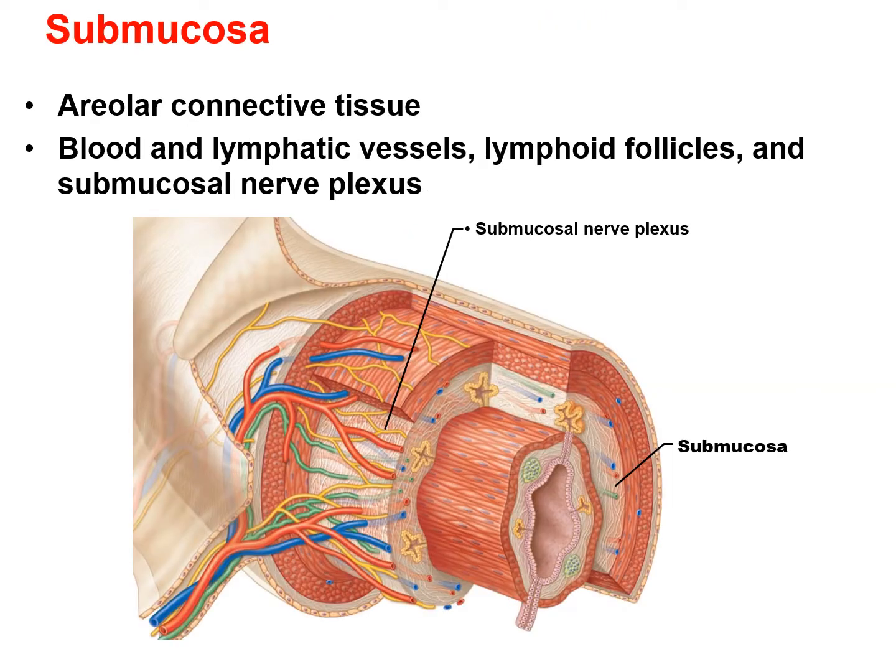Okay, so we're going to move on to our next layer of the alimentary canal, which is the submucosa. The submucosa is going to be just external to the mucosa, and so it's going to be this area that is shown in tan here. So you have the submucosa here. It is again composed of loose areolar connective tissue, and you can see all of these little blue, red, and green structures running through your submucosa are going to be blood vessels and lymphatic vessels. And then the yellow structures will also be nerves.